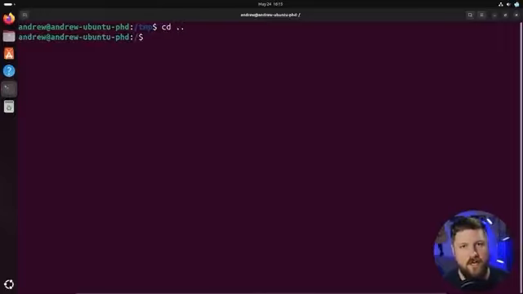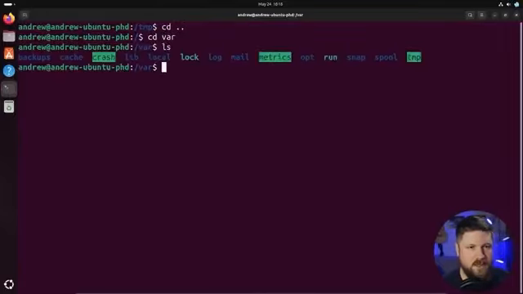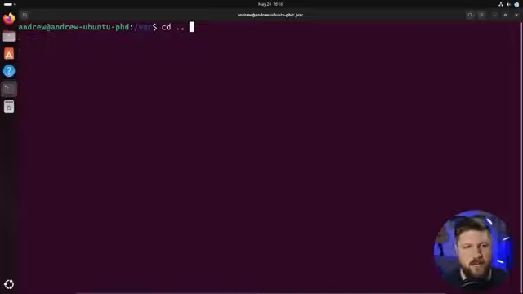The next folder we'll take a look at is the var folder. So let's head over there right now. We'll list this out. And var stands for variable. So these are files and folders that are going to store variables that the operating system needs while it's in use. So these are going to be written to and change as the operating system is in use. So for example, you see you've got one for crash where we could store crash statistics, and there's various other folders and files that store variables for the operating system. Let's go back up to root again.